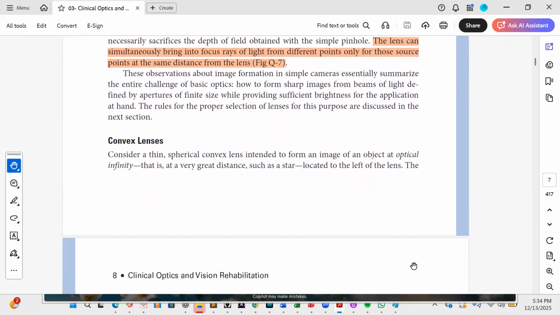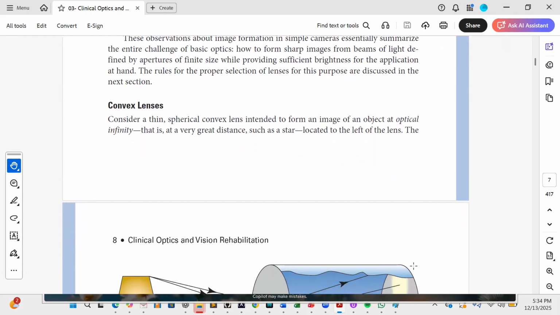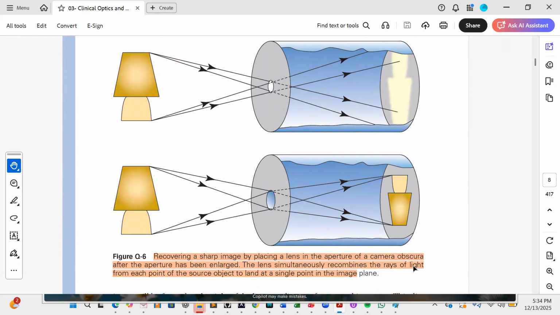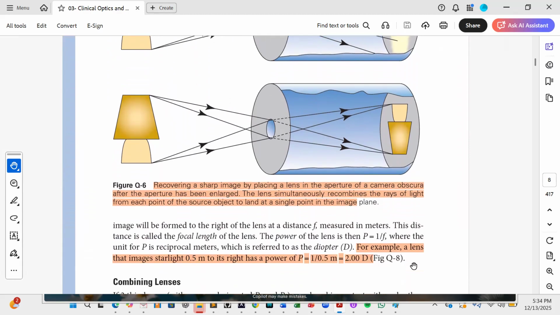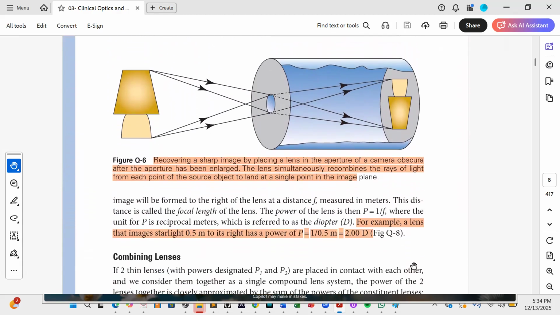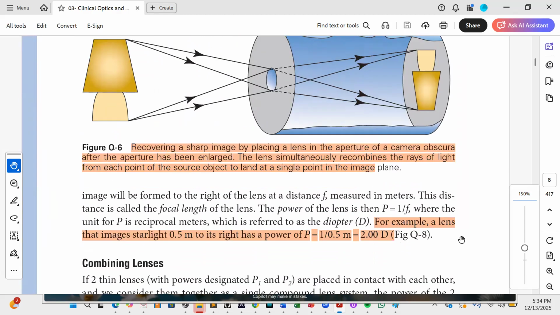So the next thing is the convex lens. It's quite a lot, so I am not going into the details of the convex lens. Everything is in Optics Made Easy, to understand those diagrams and those calculations. They usually ask such calculations in the Ophthalmology Foundation exam. I don't know why, but the calculations they ask are usually the simplest ones you can get.